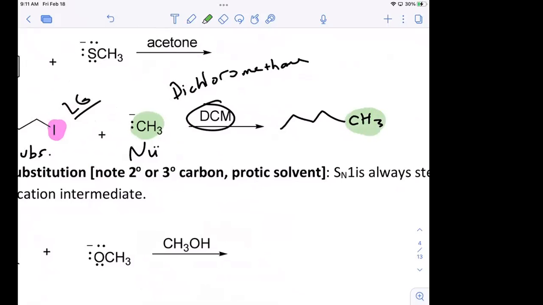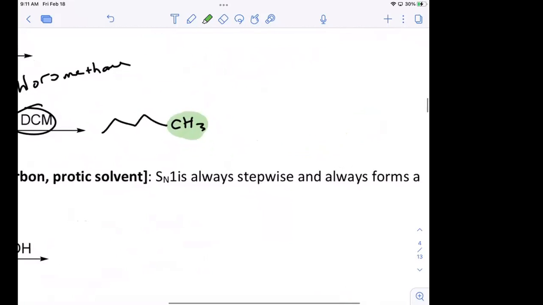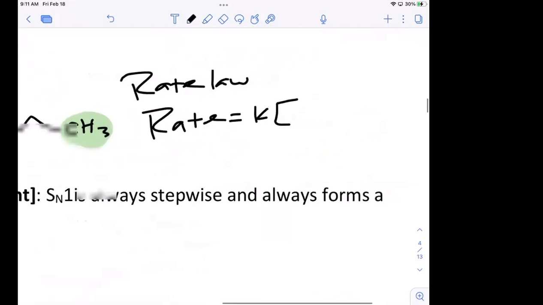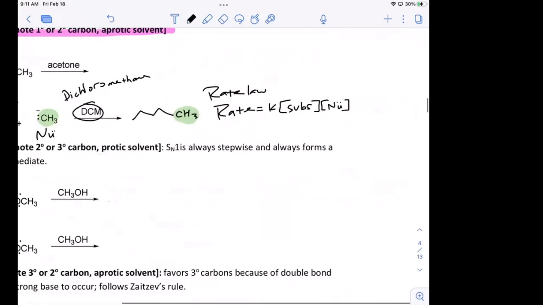So iodine is, and that particular feature of iodine is based on the fact that it has a large atomic radius, and if it's in a covalent bond with carbon, that bond is really long and it's easy to break. So this is my product for that, and let's just go through the exercise of writing the rate law. So rate equals k times the concentration of my substrate and my nucleophile. That's always going to be the case for SN2.